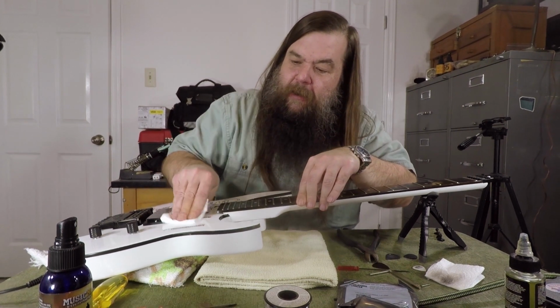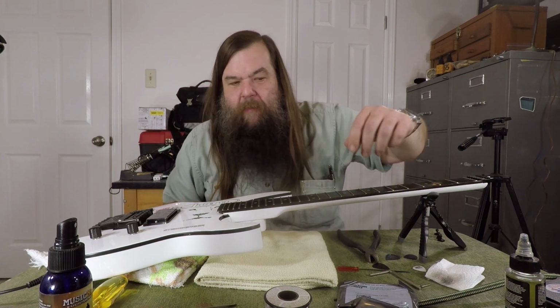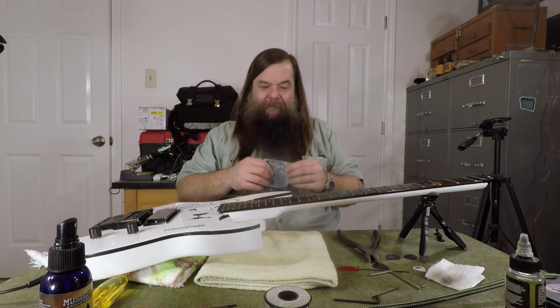It is a cool looking guitar though. I'd probably be interested to get my hands on a real Steinberger one of these. See what I think of that. If you got one, call me.